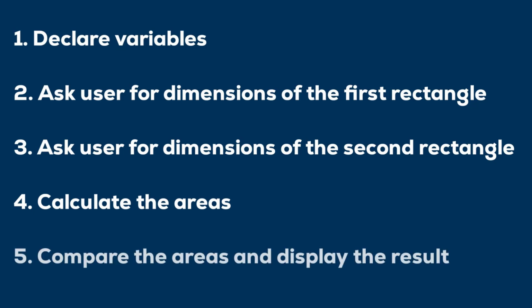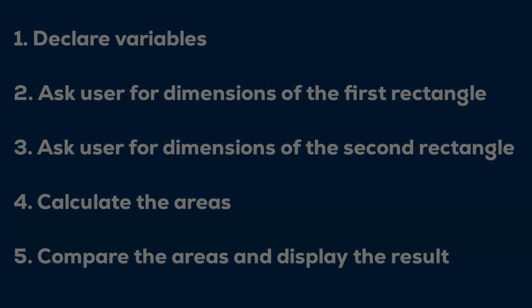After that, we will bring in something called if statements. Okay, so the if statements will help us compare which rectangle has a greater area or which rectangle is having a smaller area, or even if they are the same. And this will bring us to the end of our program. So let's start writing our code.